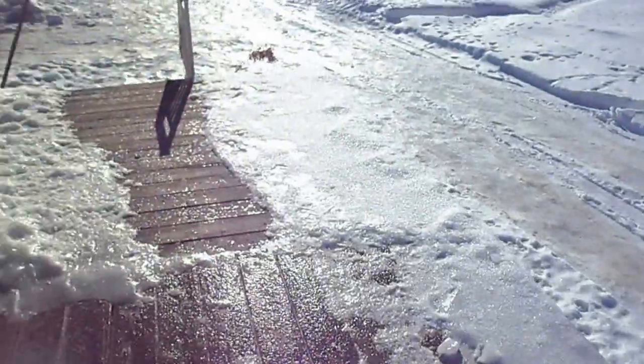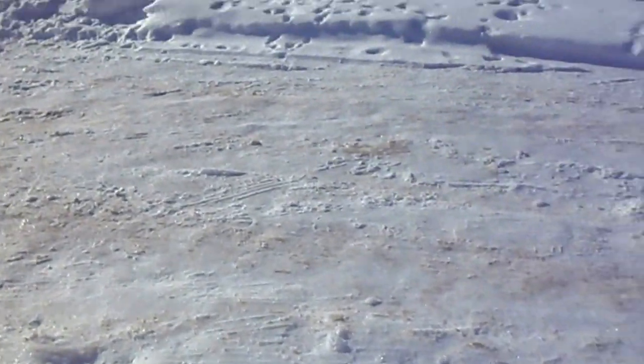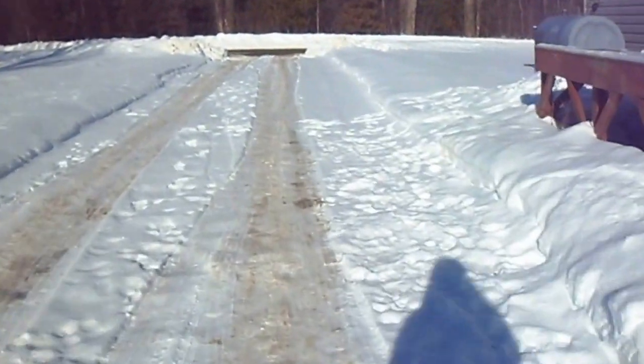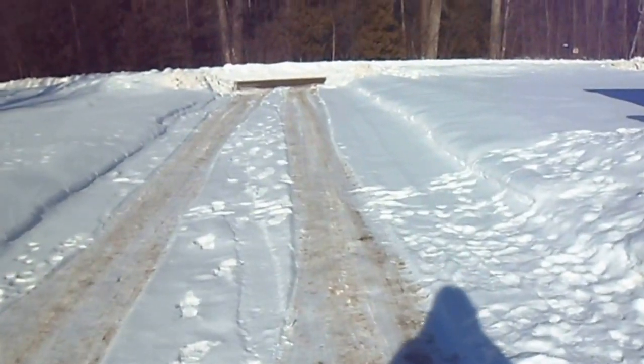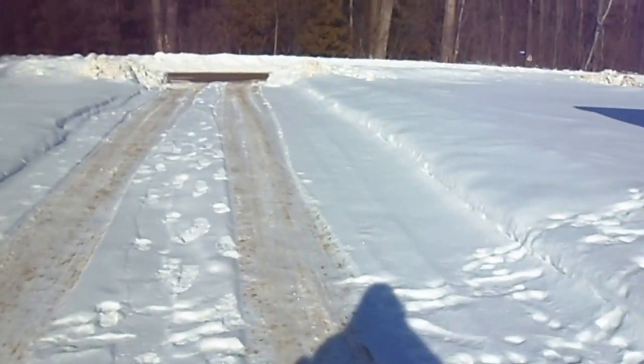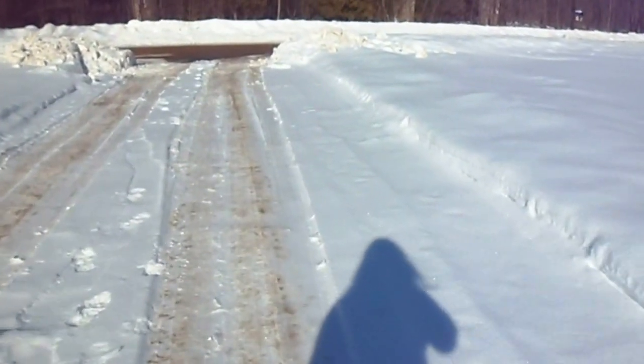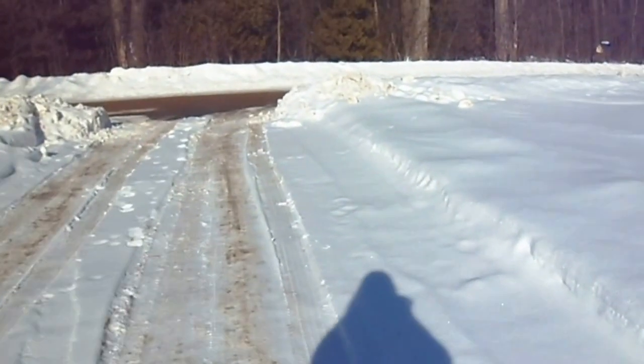Our mailbox is quite a ways away — all the way at the end of our driveway, over the ice, down the stairs, and out by the road. Not the most entertaining video, but it's unedited, so you guys get to see real-world use for all this stuff that we do with our dogs.